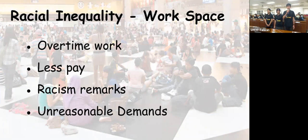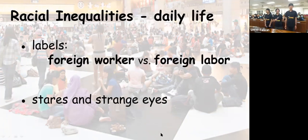We should all try to reduce inequalities by showing respect to others and treating everyone equally in order to create a friendly working environment. In addition, discrimination often appears in our daily life. For example, our parents often tell us, don't get close to foreign workers. People still call them foreign neighbors more often than foreign workers. When we see them, we look at them with strange eyes, but the fact is we should not, in my opinion.